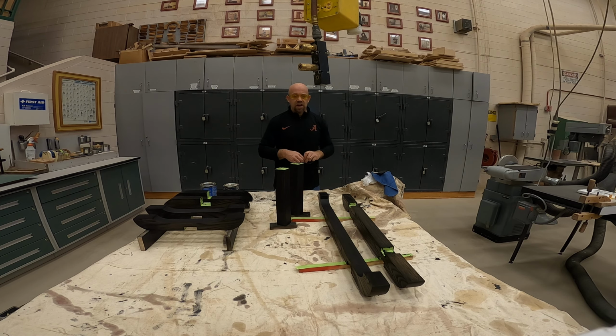I'm Mr. C, and this is how you use gel stain on a wood product. And remember, make sure you wear your safety glasses while you're doing this. Now I'm just going to let this sit here for the next 24 hours and let it fully cure and dry, and then we'll set up the spray booth so that we can get everything sprayed down. And then remember, just keep the tape on here until you're done spraying your 3 coats of top coat. Then you pull the tape off, and then you have a clean surface to add your adhesive to, depending on which one you're going to be using.